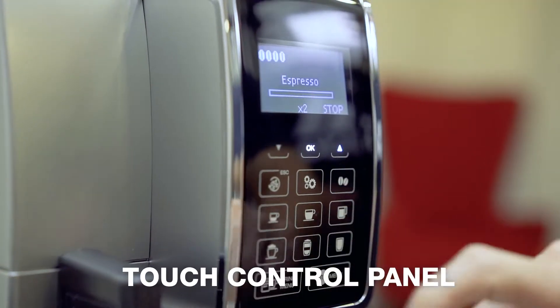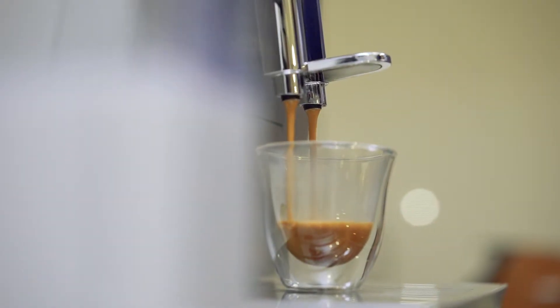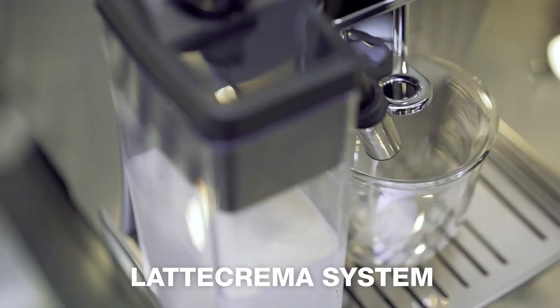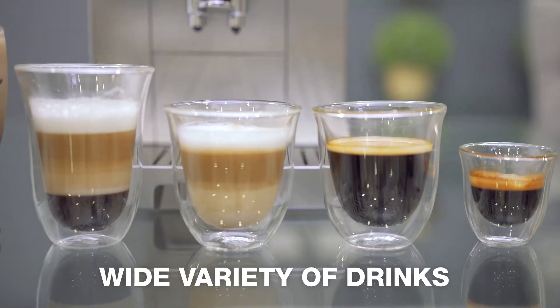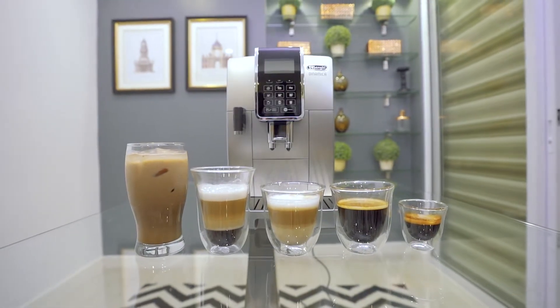The DeLonghi Dynamica is the perfect companion for any home, especially smaller ones where space is an issue like condos. But don't let its small size fool you — this thing is capable of pumping out even the most complex drinks. Basically, if you see it on a coffee shop menu, you can do it right at home. It turns anyone into a home barista, it's easy to use, and it can bring even the most diverse bunch of people together.